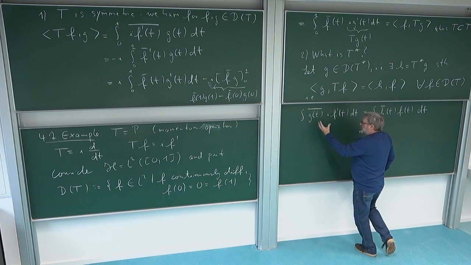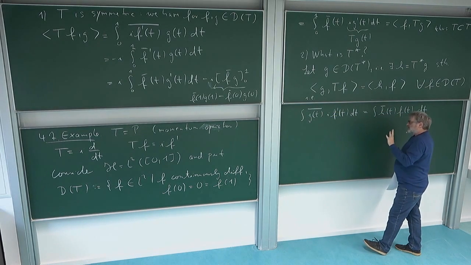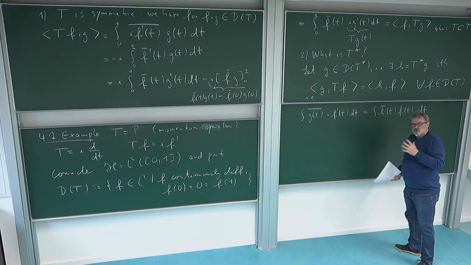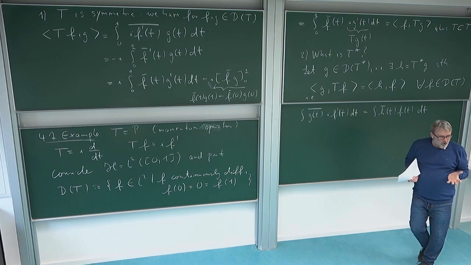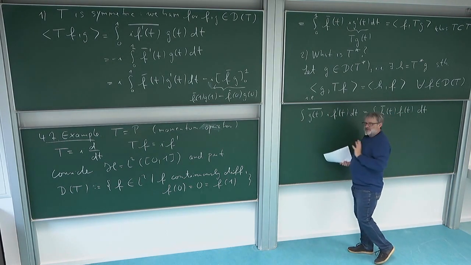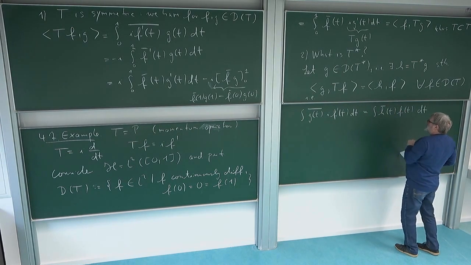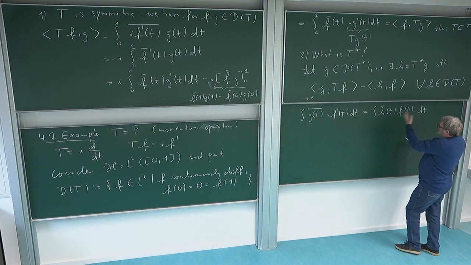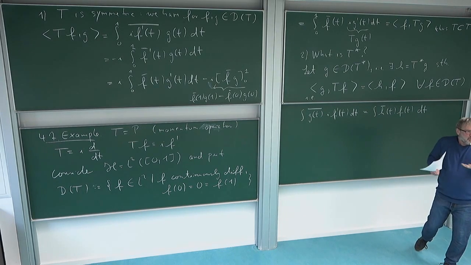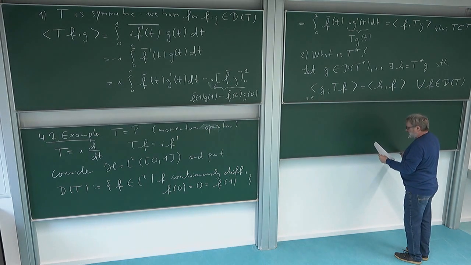In the end, I would like to see what g is, and if I bring it on the other side, I should have the g prime. But I cannot use that I already know that taking the derivative of g prime is possible, and I have the partial derivative. So the argument must work in a way, and that's why I'm introducing this h, which in the end should be the g prime, but at the moment I don't know this. So I have to somehow argue in this general way.